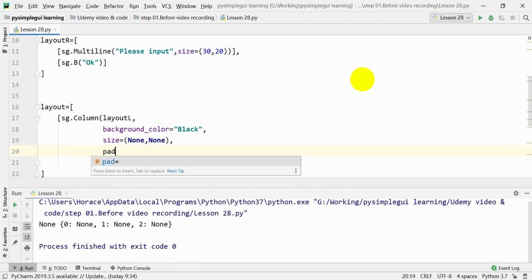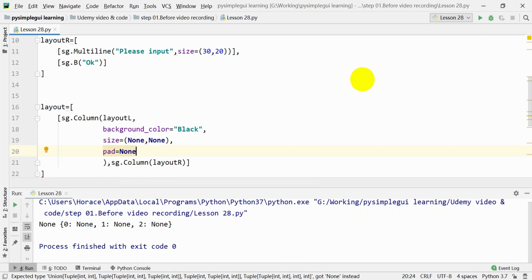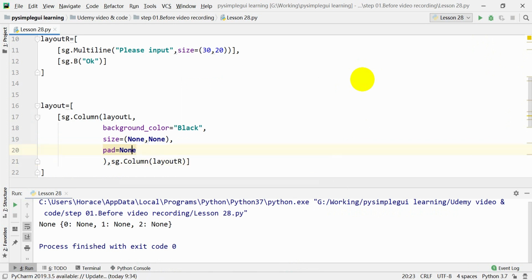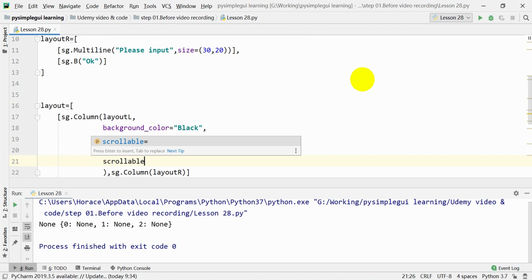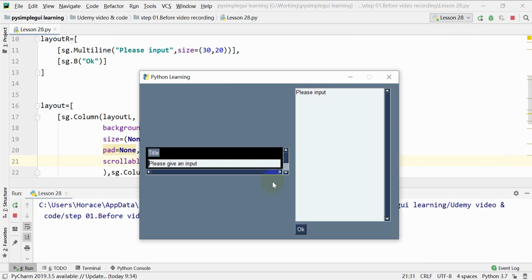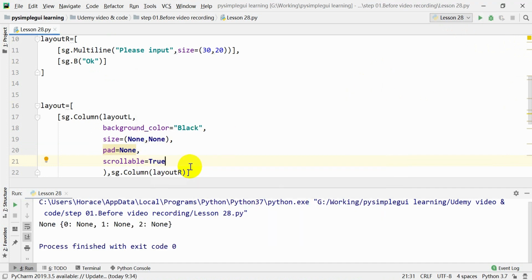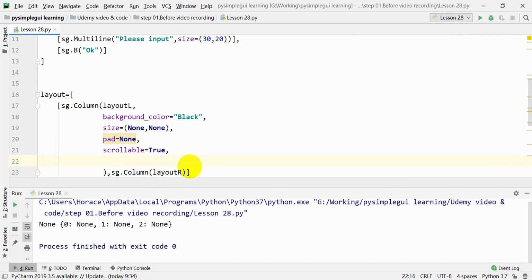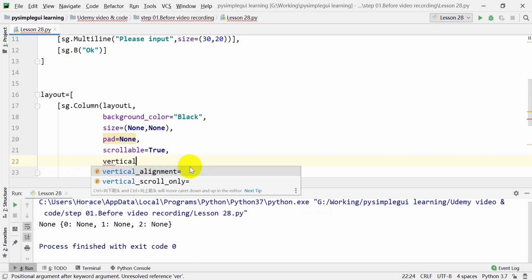And then we talked about pad before. It's the left, right, up, and top. Don't really need to talk about this one. And there's the scrollable. Okay, this one is quite important. It's a boolean, either true or false. If this is true, then there will be a vertical and a horizontal scrolling wheel. Like this. Now this is also paired with another attribute. It's called vertical scroll only.